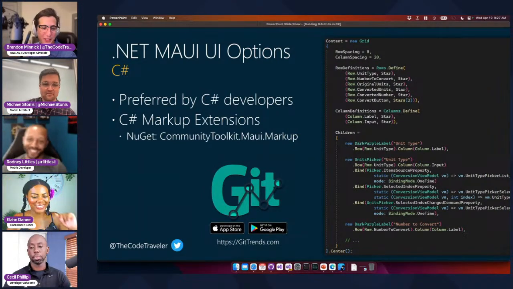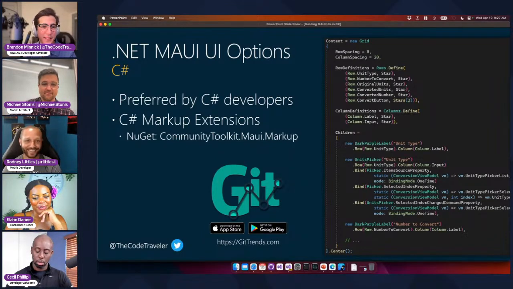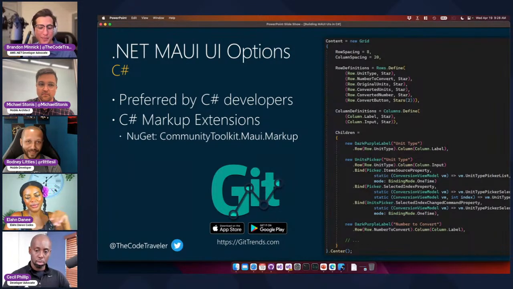There's a couple shameless plugs going on, because for all the code we're looking at today, you need this library down here: CommunityToolkit.Maui.Markup. It's actually created by me. I leveraged a lot of code from Xamarin Forms Markup, but we've built on it and improved it for .NET MAUI. This NuGet package is essentially just a bunch of extension methods. If you dig down into the code, that's really all it is.